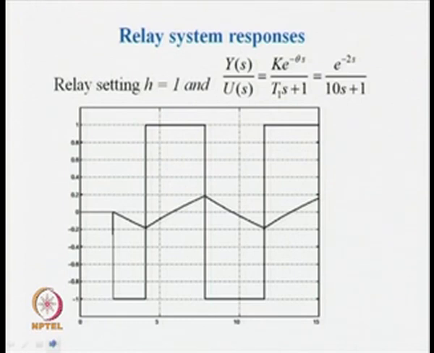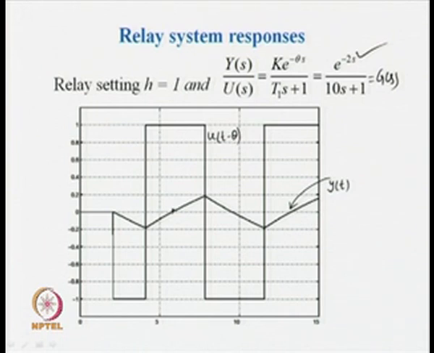The output can be of this form, where the rectangular pulses show us the input to the system. Rather, here we actually get the delayed input to the system given by the expression u(t - theta), whereas the output we get here, which is a bit exponential but shown here in some triangular form, is the output y(t), which is nothing but the sustained oscillatory output we get from the system. Now, the system dynamics is given here, G(s) = e^(-2s)/(10s+1).